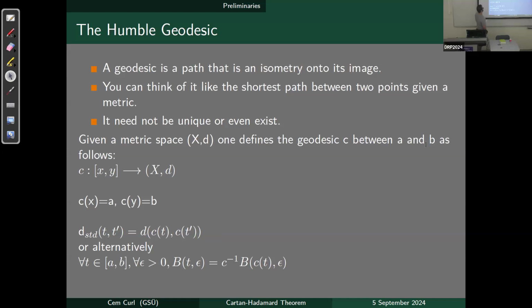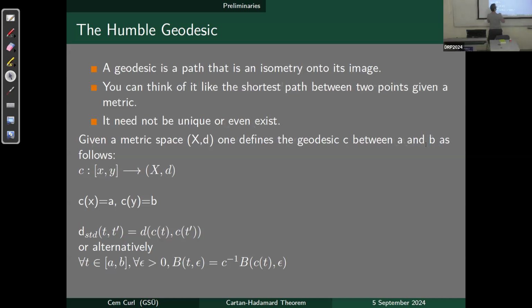Okay, we start with our first tool, one of my favorite tools, the humble geodesic. A geodesic is a path in the topological sense, so from a closed interval of R into a topological space, specifically a metric space. It's a path, a continuous function. But it's not just that, it's also an isometry. What an isometry means is that for epsilon distance traveled between 2 points on the path, we have epsilon time that passes, if you will. Another way of seeing it is the inverse images of epsilon-radius balls on the space around points of the path are taken to epsilon-length intervals or open balls in the closed interval.